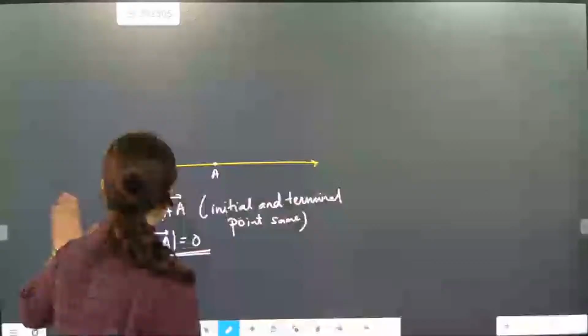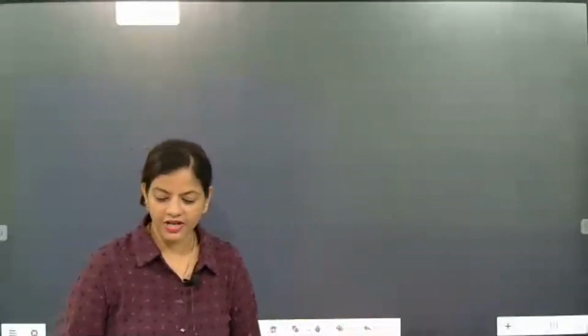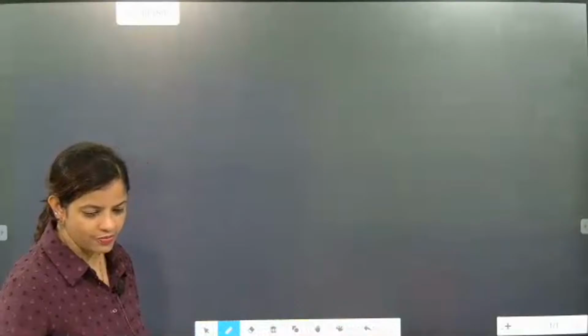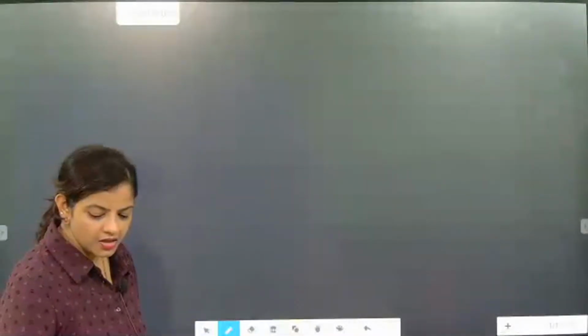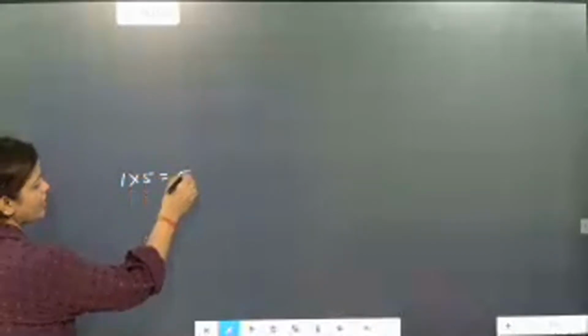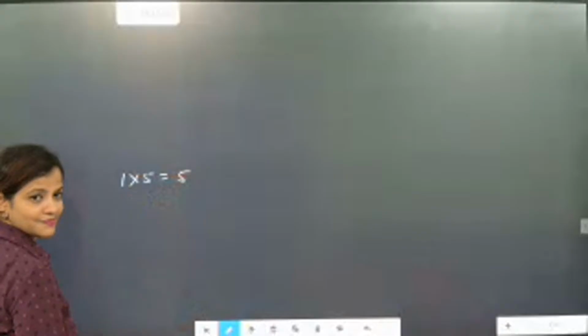Understanding unit vector, this thing, that thing, it was never coming into my brain. To be very frank, I'm telling you, when they were explaining this and that, it was a very big problem for me as a student, where things are not so easy. It was very difficult. So I will explain unit vector in my own way. Okay, beta, how to write a unit vector? So 1 into 5, when you write 5, this is a unit vector.